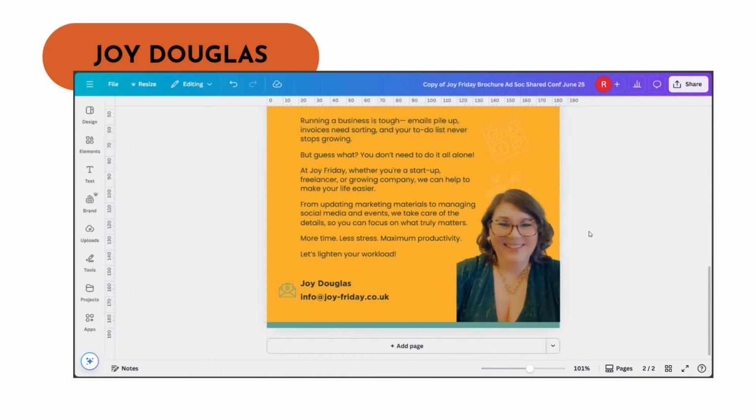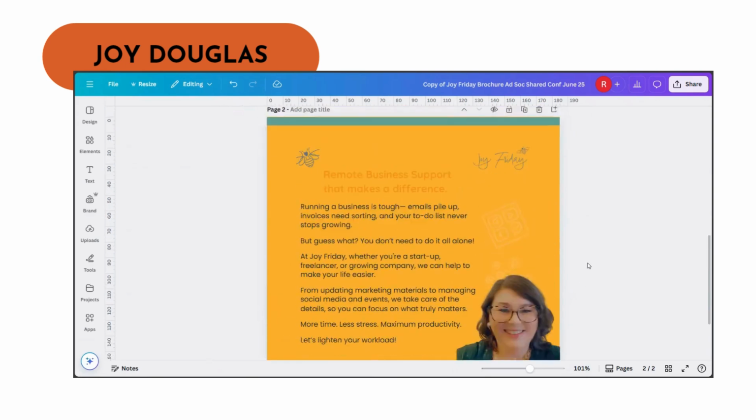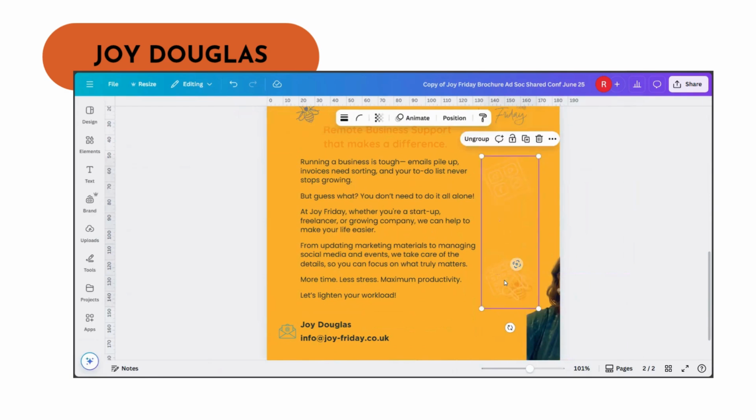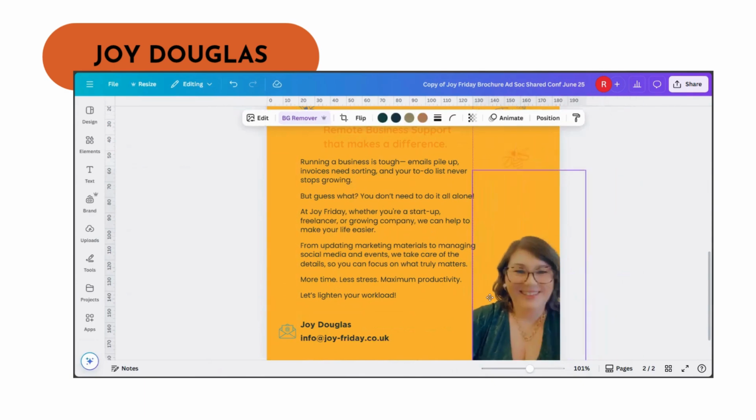Maybe just above the line. There we go. So we've kept that blue border, and now we've got Joy. Hang on, we just need to get rid of these graphics because they're coming out of her head. We'll keep the bee because the bee is part of the logo.